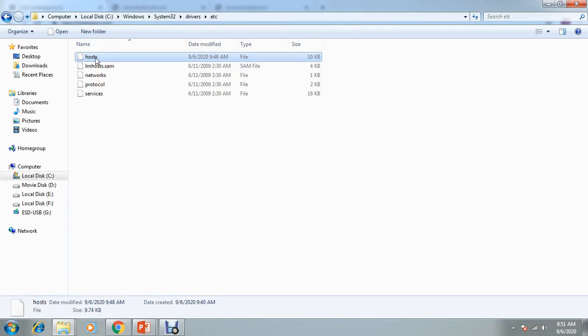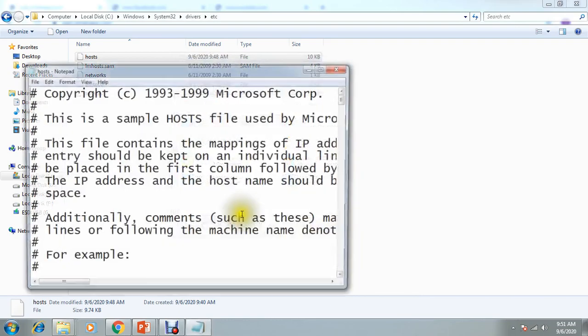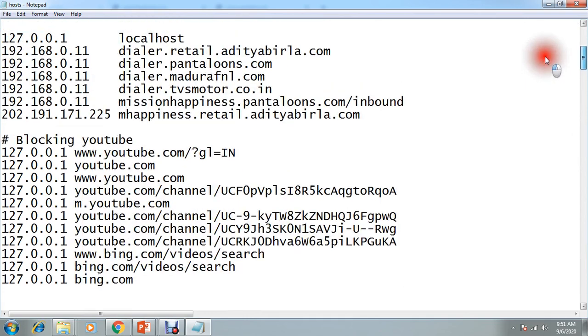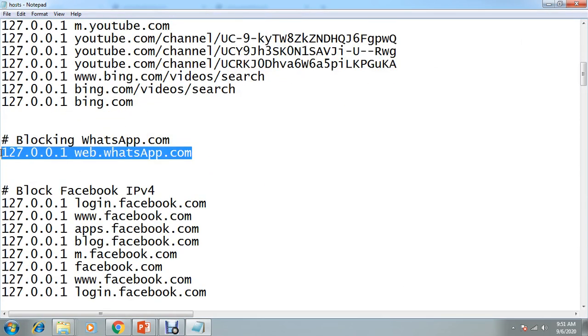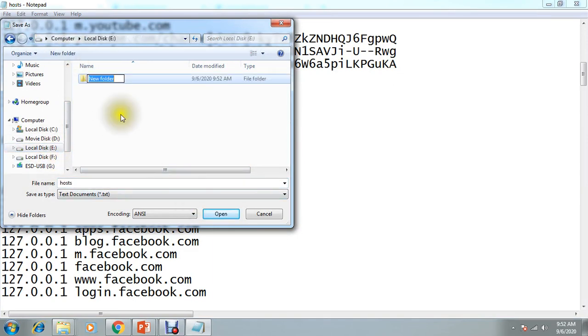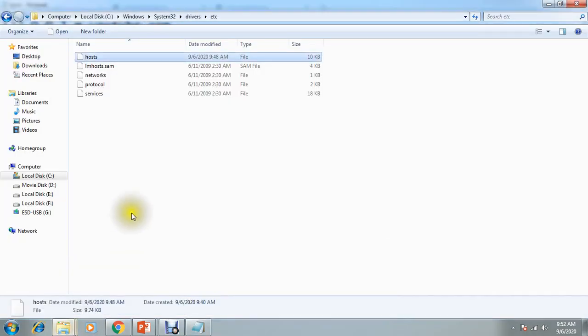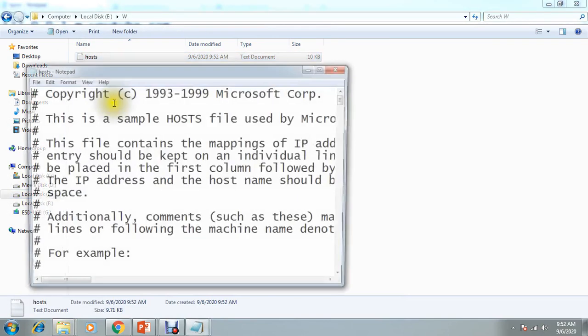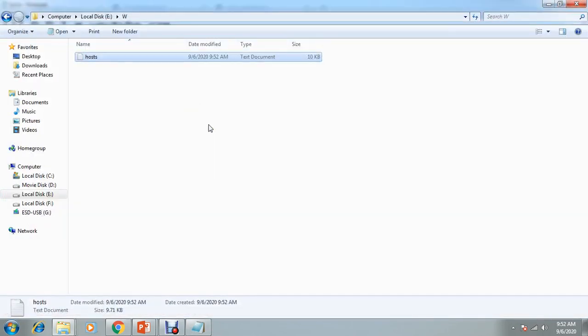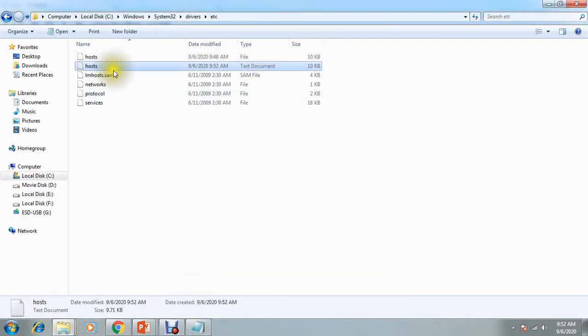So what you can do is save it somewhere else, in another location. Let me just save it and then I will replace that file. So the blocking WhatsApp entry, we need to remove from here. Even if you remove this much, it is enough. Okay, Ctrl+S, I'm saving it somewhere in the E drive, creating a new folder W, and save. I need to go to the E drive now, and this is the file, and once again I will verify. Okay, that entry is gone. Now you can copy and paste it into the etc folder here, continue, yes, and you can delete this file.